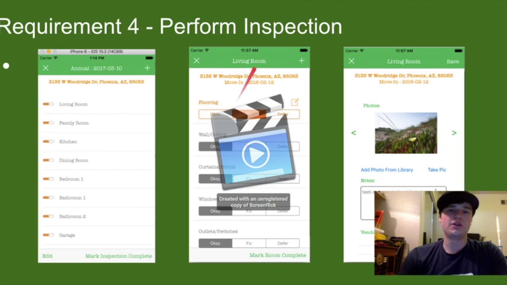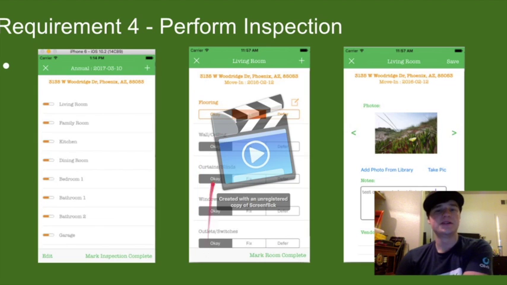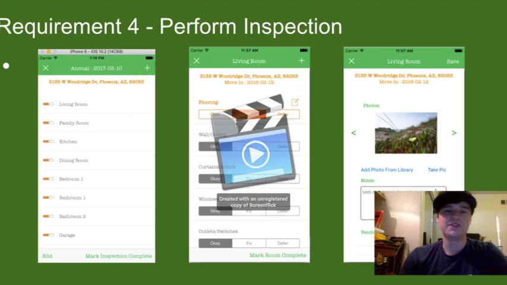So here are the items that are in the living room. And if we want to add a new thing, such as a table, for example, we can click this and type in the new item name, and it will appear in this table. So let's say the flooring needs to be fixed. So we add a little comment button here. When you click that, it brings you to the page over here.